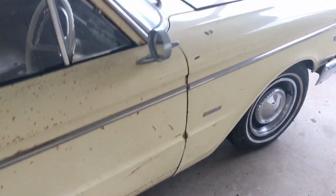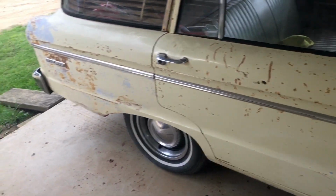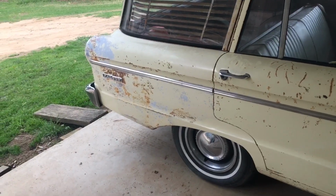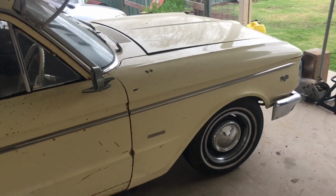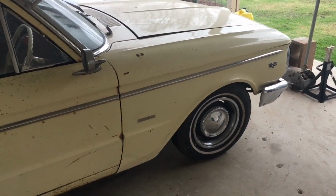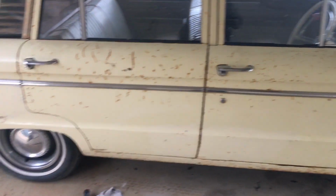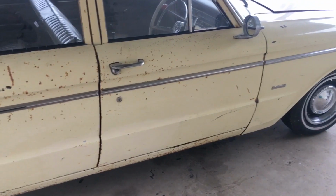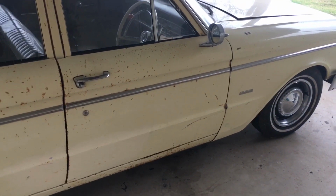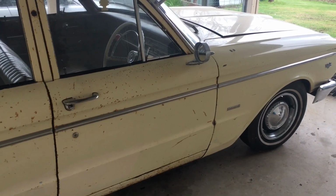Yeah, so I had to get an inspection done on this for my H plates and my conditional rego last Sunday. So I was working to that, trying to get that done. It went pretty good. Just had to tighten the wheel bearings. Exhaust is still a little bit low at the back. I've just sorted that out, and there was a slight leak as well. I'll just fix that today. Just use some of that exhaust cement, pull the joints apart and put some of that cement in there, and hopefully that should sort that out.